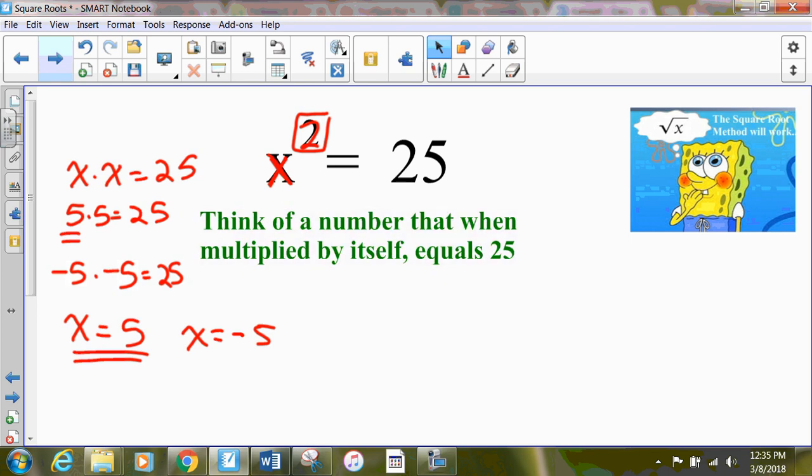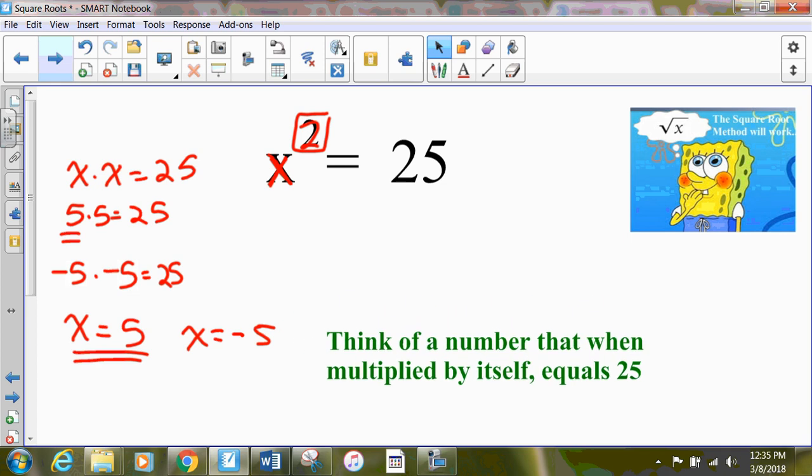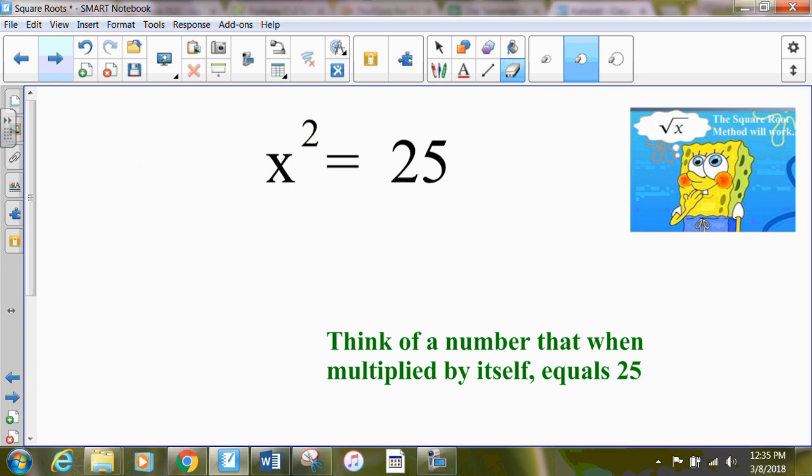And so let's see what's behind this square. I know that there's a little square on the bottom of your notes page. If this helps you to think of a number that when multiplied by itself equals 25, if that helps you to know what it means when you see x squared, write it down. If you don't need to, don't write it down. So having gone through this, we're going to look at this problem again. We already know that x is equal to 5 or x is equal to -5, but let's talk about what we would do as far as solving it as soon as we look at it.